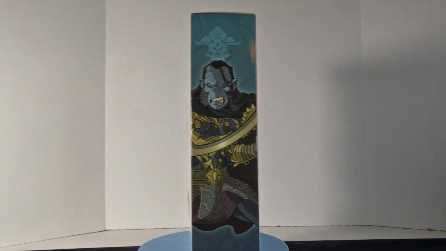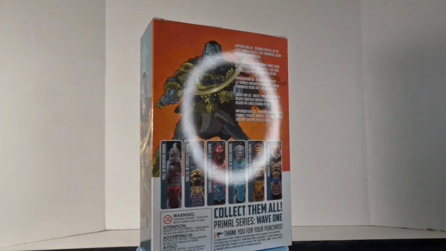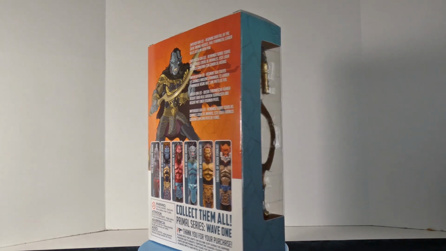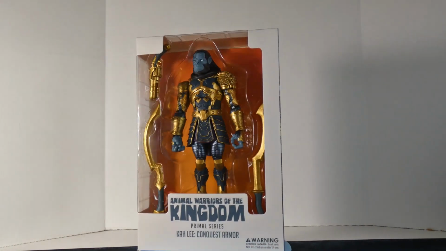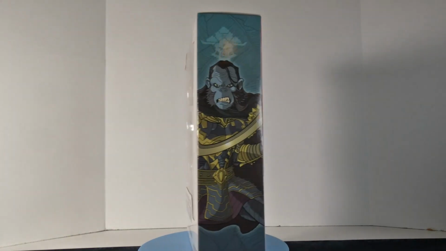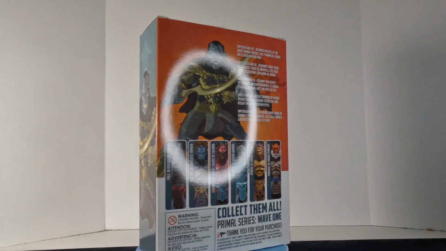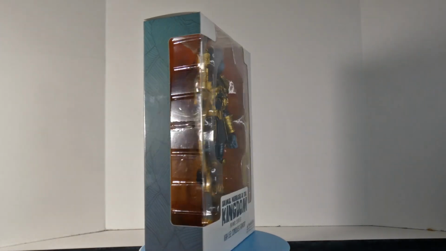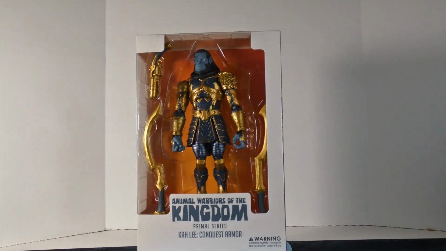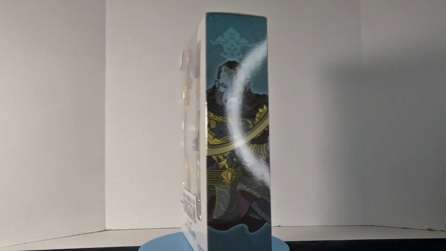So, Kali. I was going to pass on Kali, but then I got to looking at him real close and I went, wait a minute, this is an interesting one. I kind of like the gold and how the figure looks. And as I got to looking, he says it's conquest armor, so that's kind of interesting.